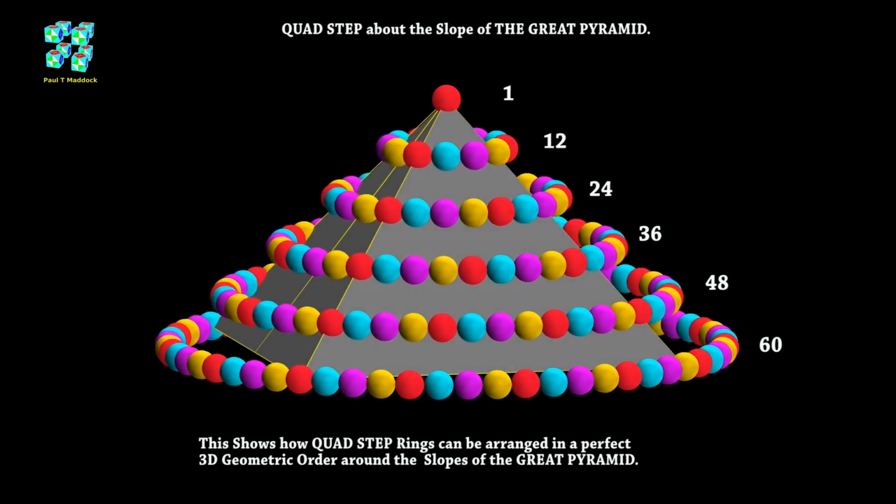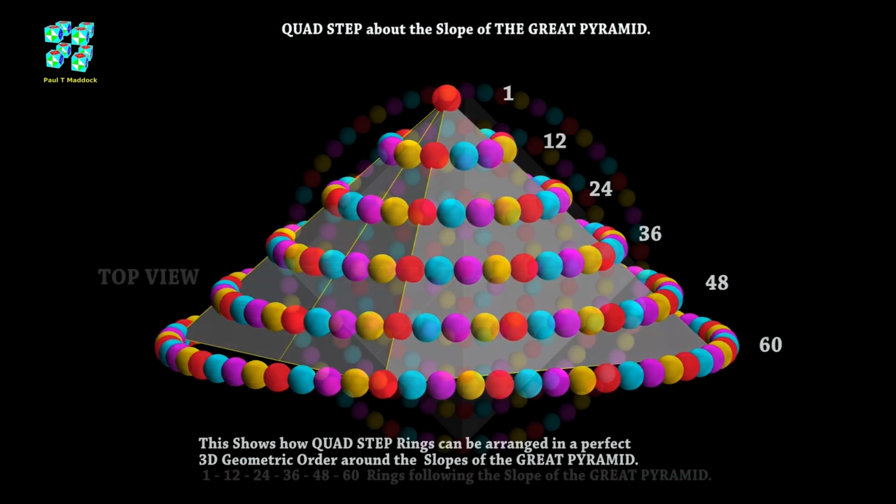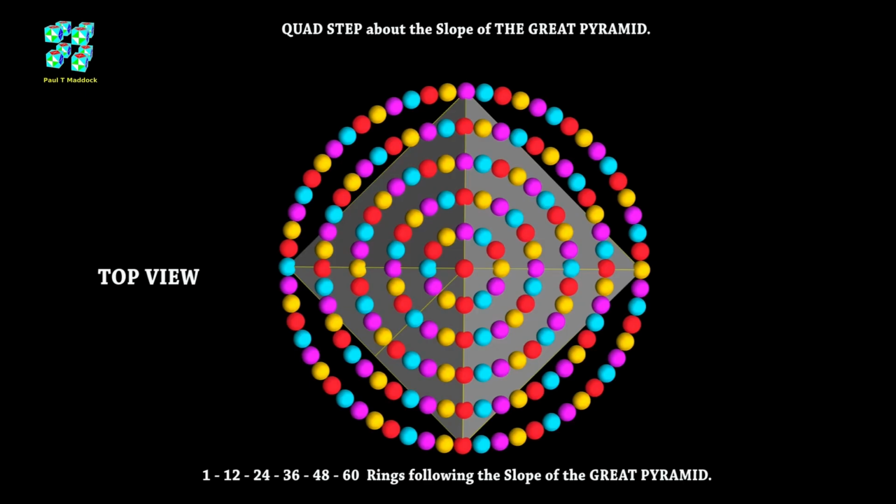I've been showing the quad step system, the ring system, for quite a few years now, but nobody ever showed any interest in this three-dimensional order. It looks like all knowledge must be approved by the peers. And if the peers reject publishing any of this wonderful order, there's nothing we can do about it.